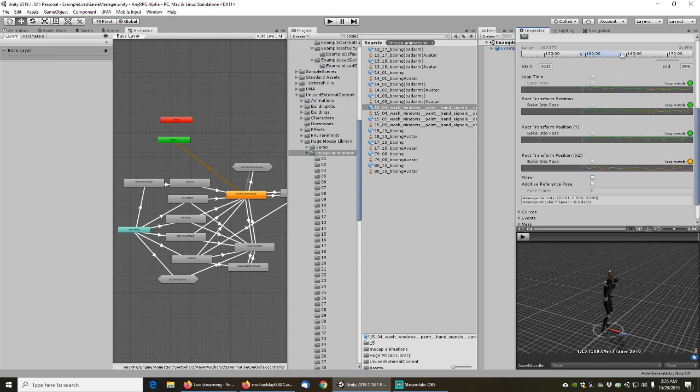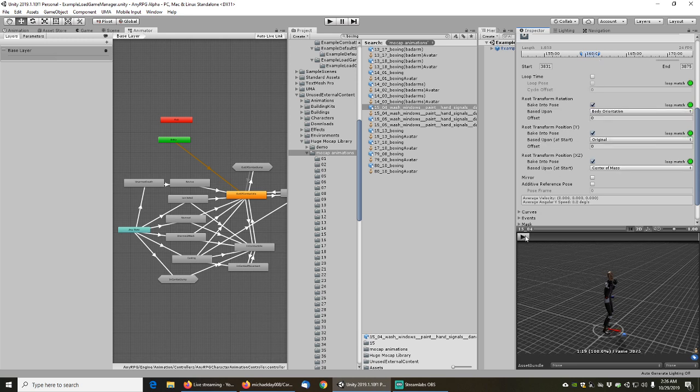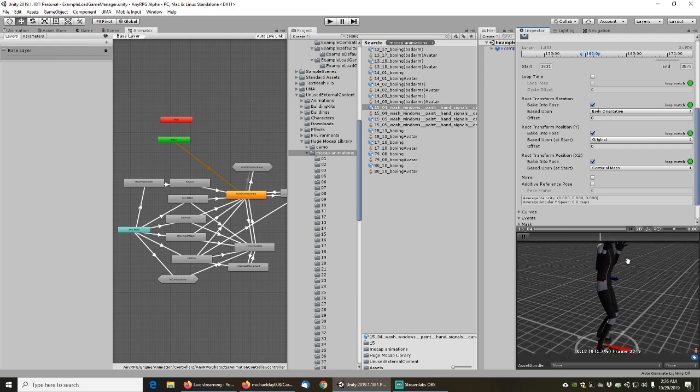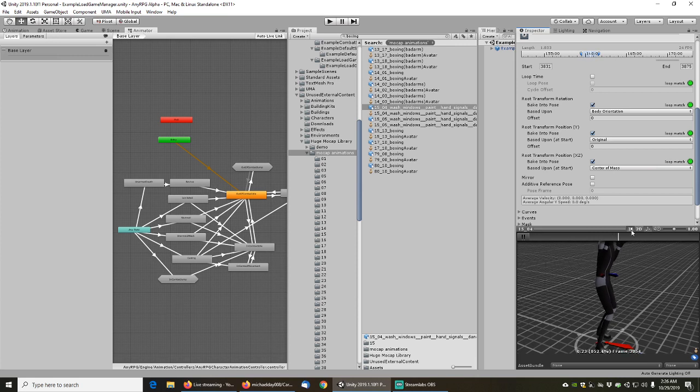Okay, and let's just try. You know what? This little piece right here, this tiny little clip. It's not super fantastic. You can see his legs sort of bouncing around here.